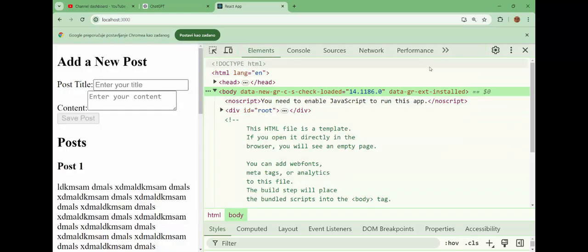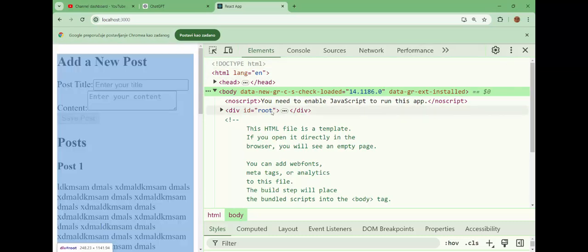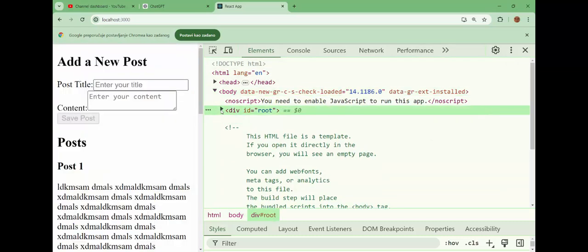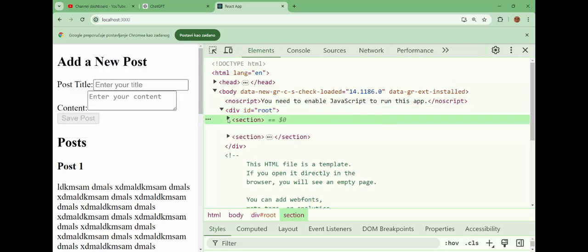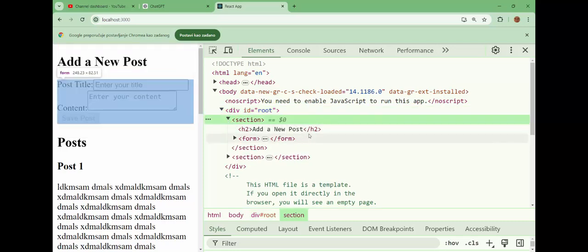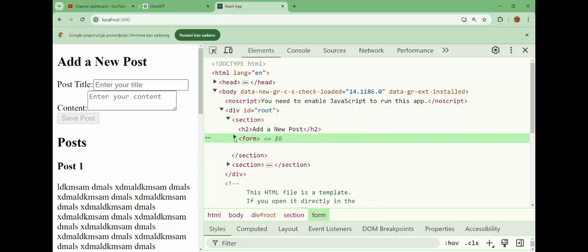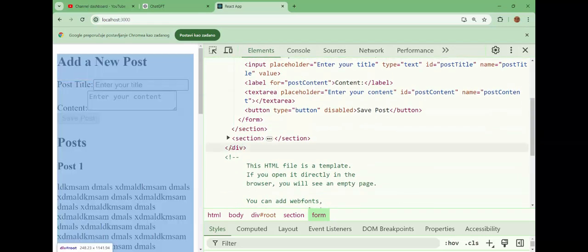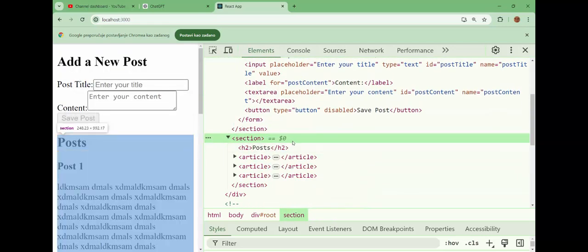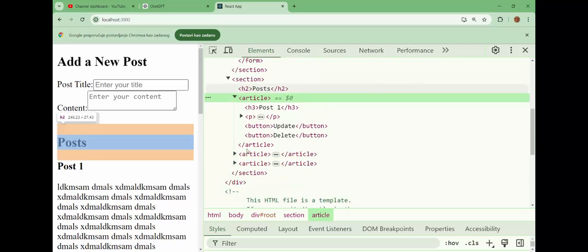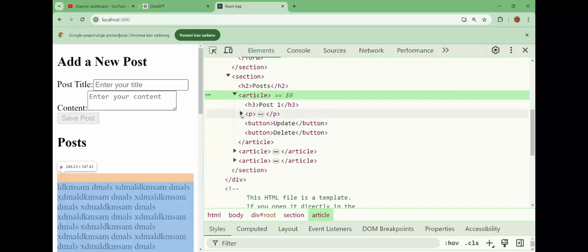div ID root. Look at what you see here. It is index.html, and here is a div ID root, and when I click here, we will see the form, the add new post form. Here is a form, all elements and the section post, and we have 3 posts.